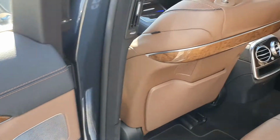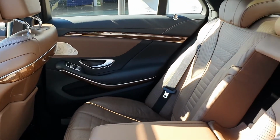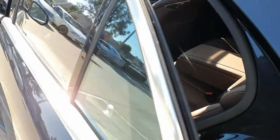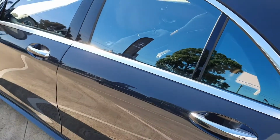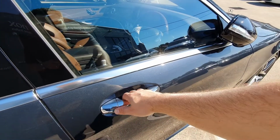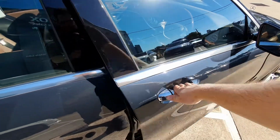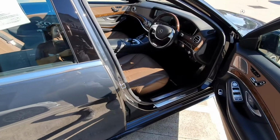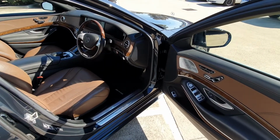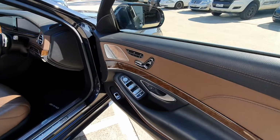Look at that. Your first peek at the brown interior, those seats, the dash, very, very nice. All right, let's jump inside on the driver's side and show you what this car's got installed for us. As you can see, it's locked, and just touch the handle, the mirror moves, the car unlocks. It's seamless, so it just opens up straight away. Beautiful option on an S-Class, or not an option, it's standard, but just part of the car.